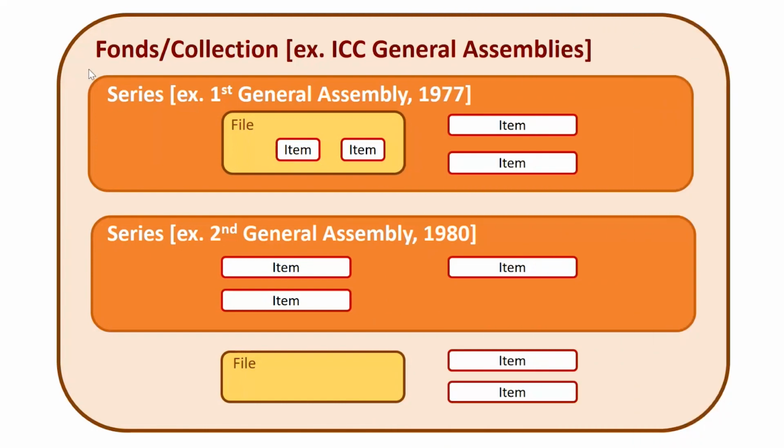Archival records are arranged into hierarchies. First, they are organized into groups called fonds, or collections. These are made up of all the materials that come from one creator. Fonds can then be divided into series, a big group of related stuff about something like an activity, event, or project. Both fonds and series are made up of many files, a set of things in one folder, and then items, one thing, like a report, photo, or video.